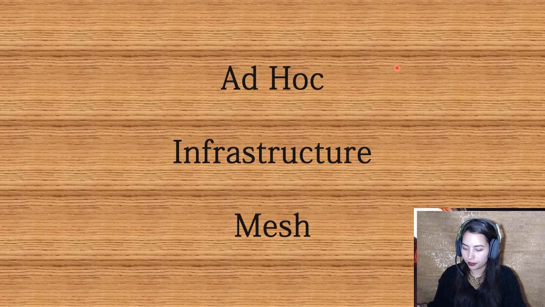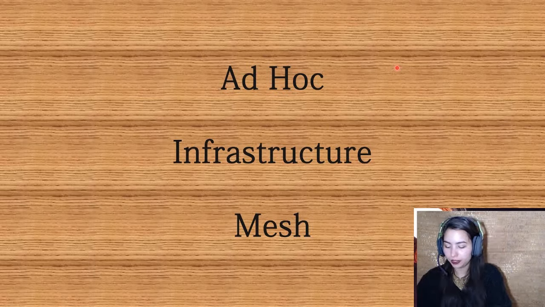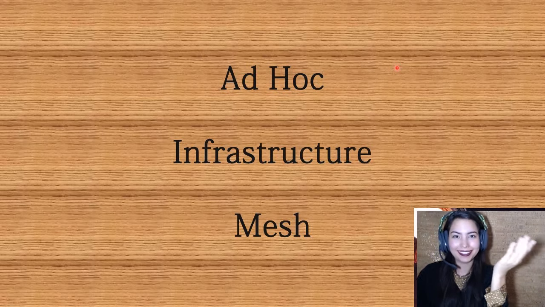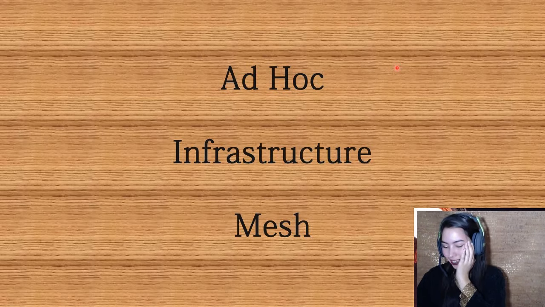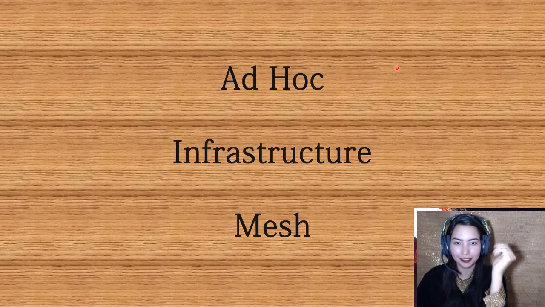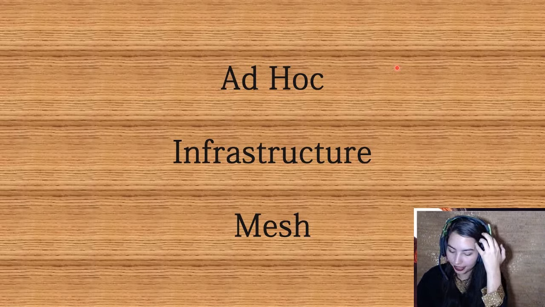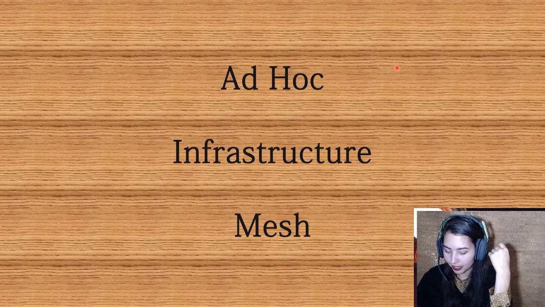Lastly, we're going to go over 3 wireless topologies. For the ad hoc, the book says that this is the simplest. Yay! We have the simplest wireless network. Ad hoc. Wireless nodes are in charge of sending and receiving traffic to each other without the assistance of infrastructure devices such as switches or access point. Engineers refer to the ad hoc topology as simply a wireless peer-to-peer type of network.